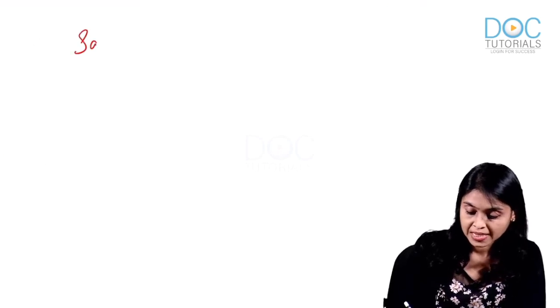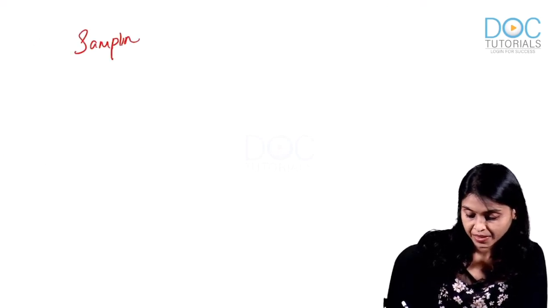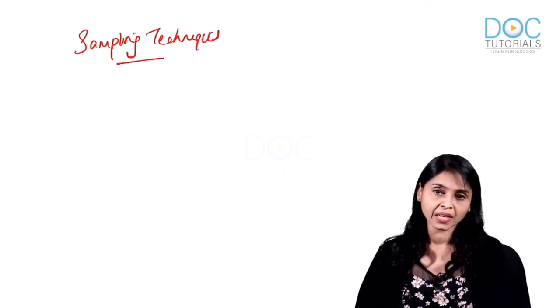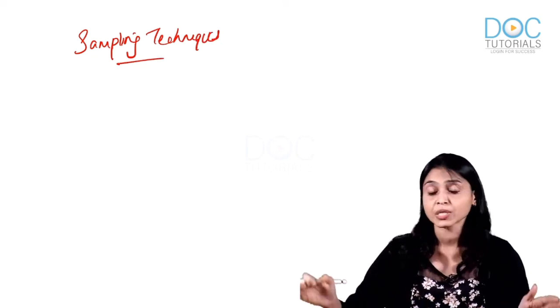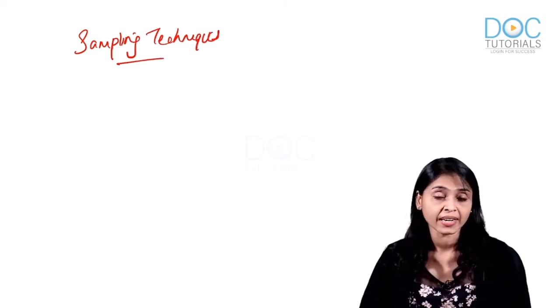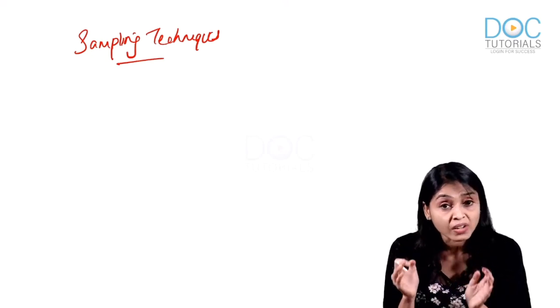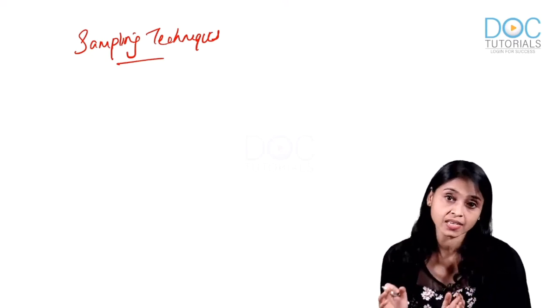Hope you're with me. Next topic we are going to discuss is sampling techniques. Now what is it? Suppose I want to do a study on hypertension or diabetes. I will not be taking all patients with hypertension or diabetes for my study, right? I'll be just taking a small sample and studying them alone because that is the only feasible way of doing any study. Right?